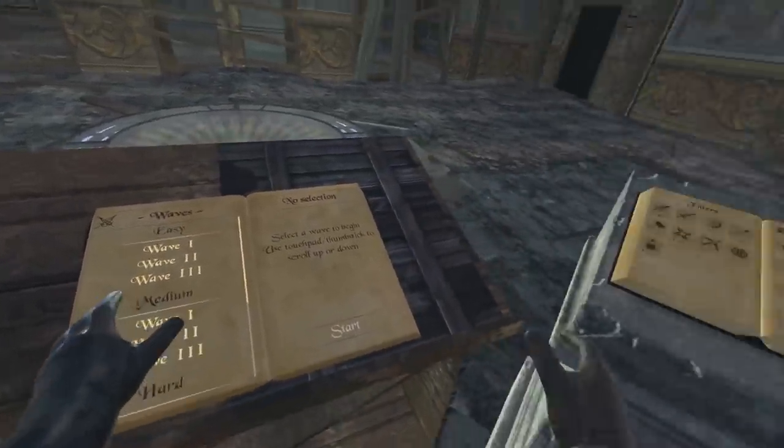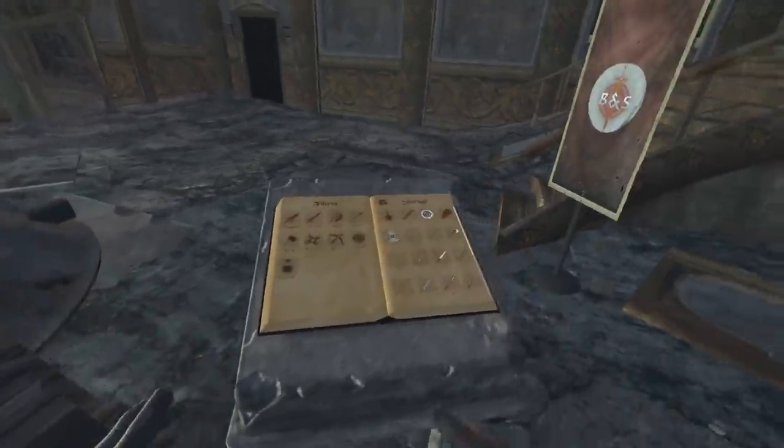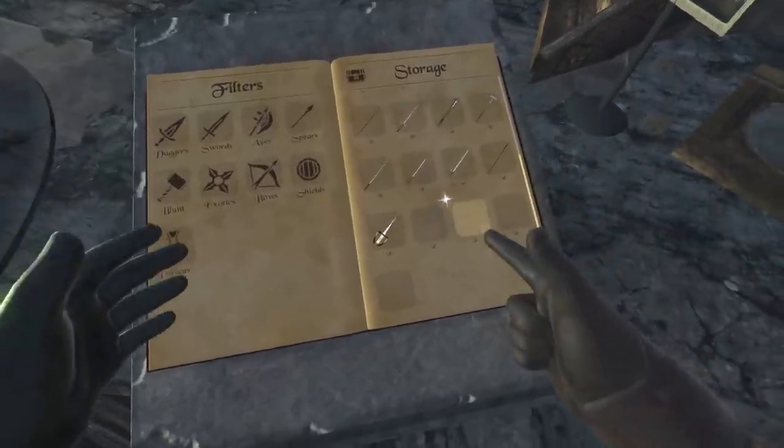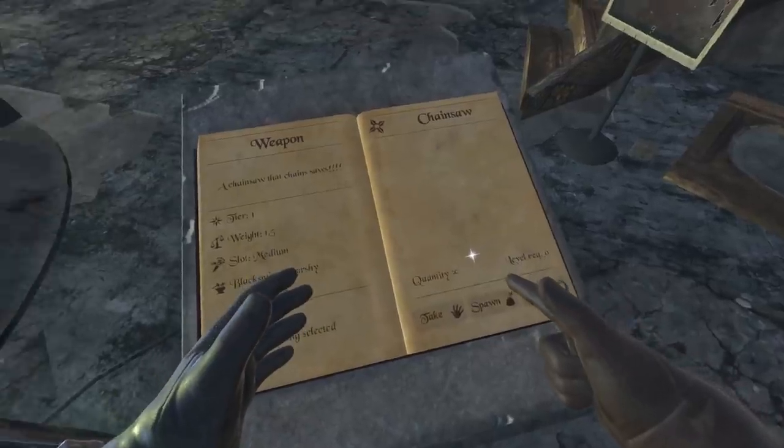Oh, and the books are bigger. Look at that. I actually like this. The book should always be this big. Modders, take note of that book. I want them to be bigger. Well, that's just my opinion, but, you know. Antique sword. Don't know if I want that. Wrist blade. Don't know if I want that.